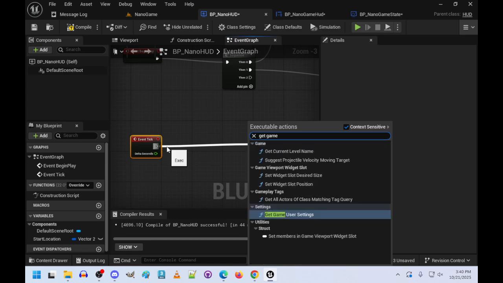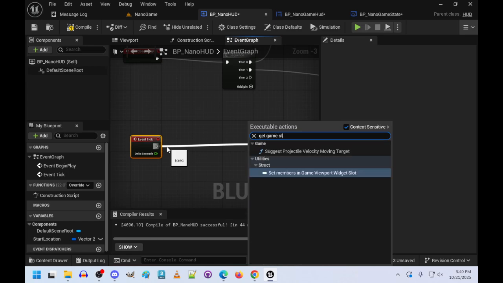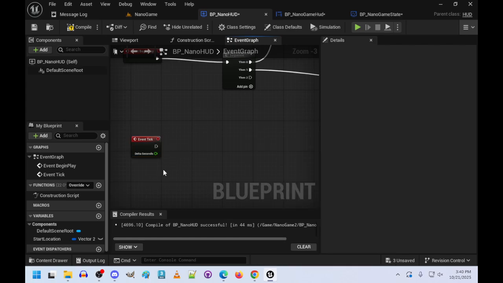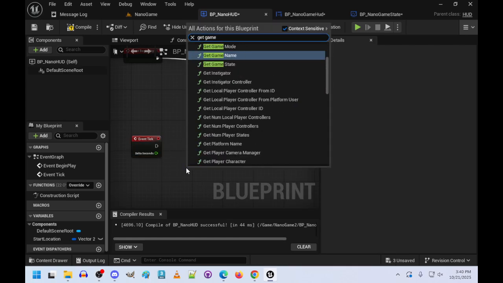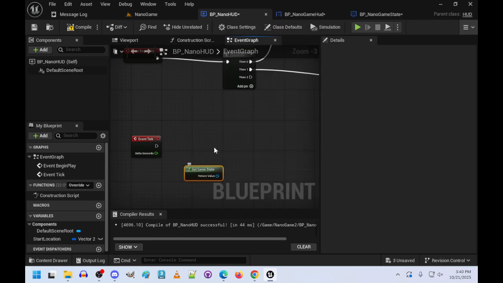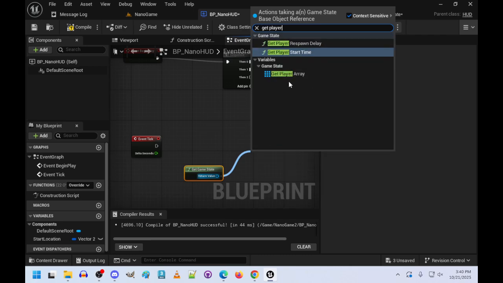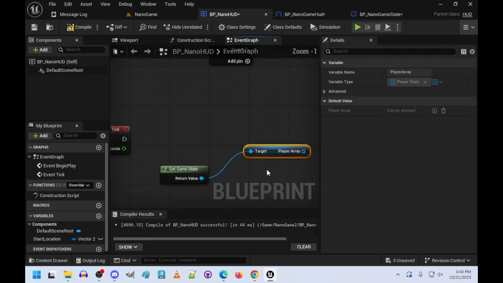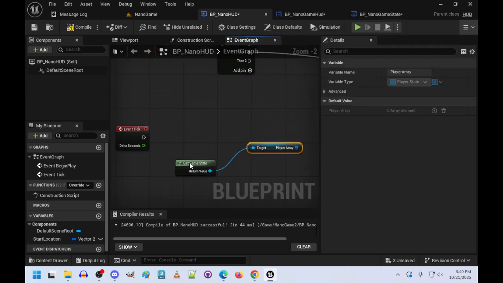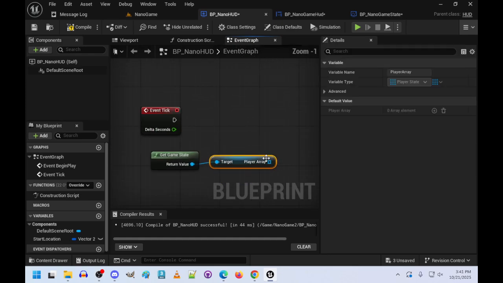Get game state. In here we should be able to get the player array, and that is basically an array of player state object references.